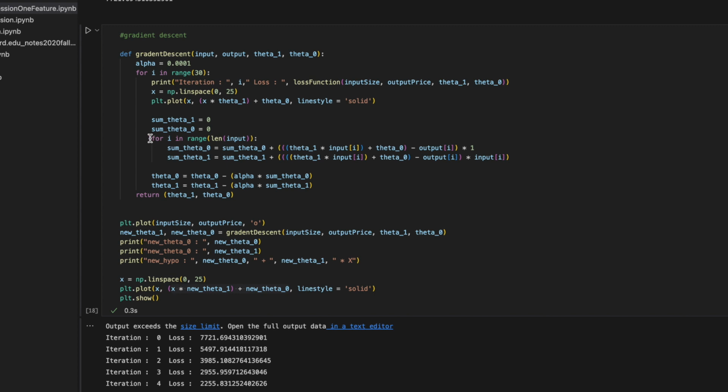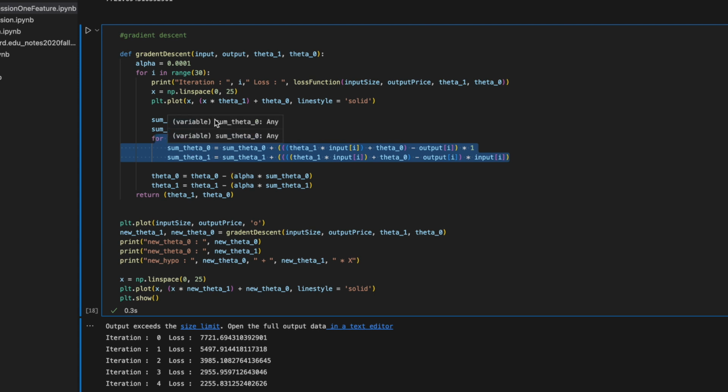So again, there is one step which is this one. This is kind of computation heavy, because each time you are iterating through the total number of inputs, and you're doing this again and again, right? You're doing this for theta 1 and then theta 0, and if you have multiple features, you're going to do this multiple times. So this algorithm which is implemented here is called batch gradient descent. There is a better way of doing it, and we call it stochastic gradient descent, and we are going to implement that in our next session.